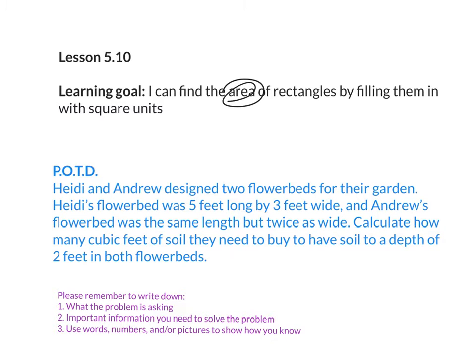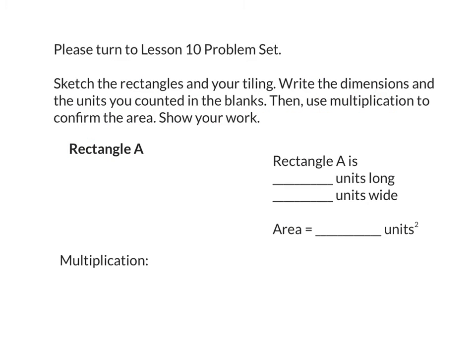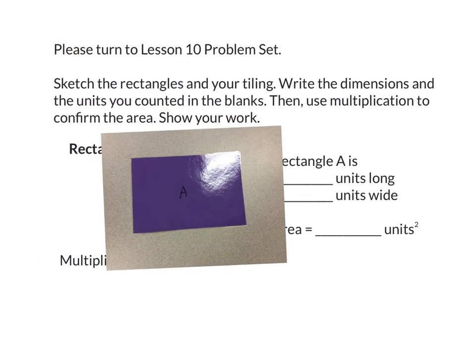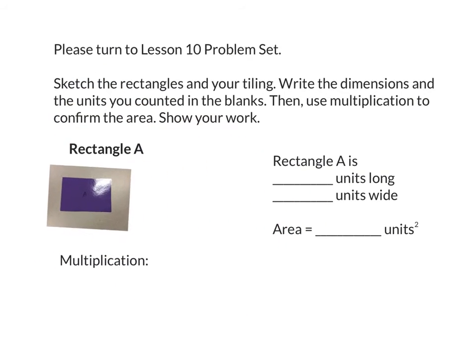Very good. So we can see here that rectangle A has 2 dimensions. It has a length and a width. Wouldn't you agree? Yeah. Okay, because rectangle A has 2 dimensions, a length and a width, we can't use just regular units. Because regular units, a centimeter, a foot, a yard, a mile, is just a line. And we can't use lines because lines only have how many dimensions? 1.